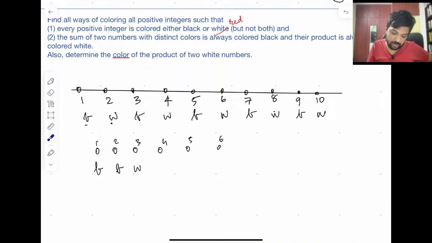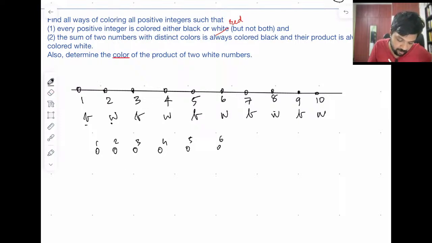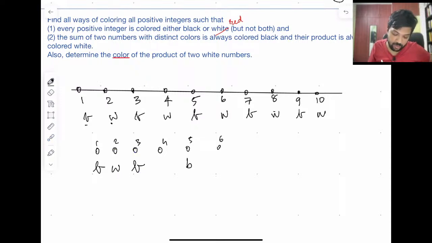So, okay, it's still not clear. Why is 4 white? What if 4 was black? What is the contradiction? So, okay, let's do this. Before we go ahead, let's finish off this calculation. I think black, white, there might be more solutions we're missing. 3 has to be black, no problem, because sum is black. Then the only new thing we know now is white plus black, right? 2 plus 3 is black, and 2 into 3 is white. Yeah, 4, it doesn't seem like we can say what it is. But there should be a contradiction somewhere.